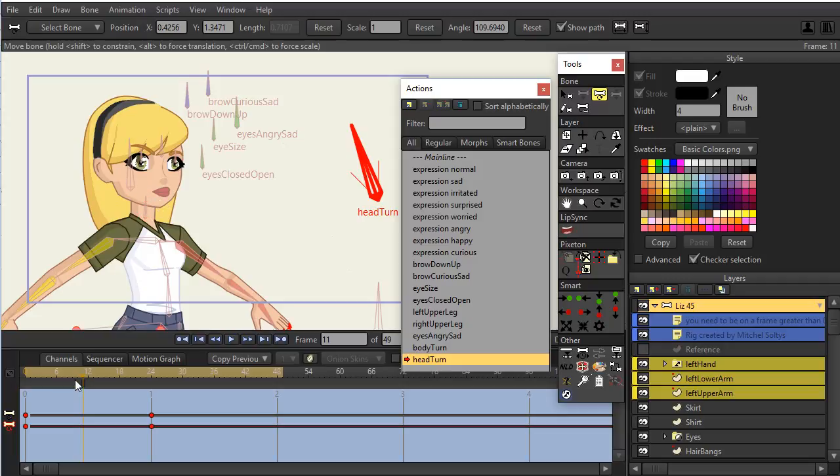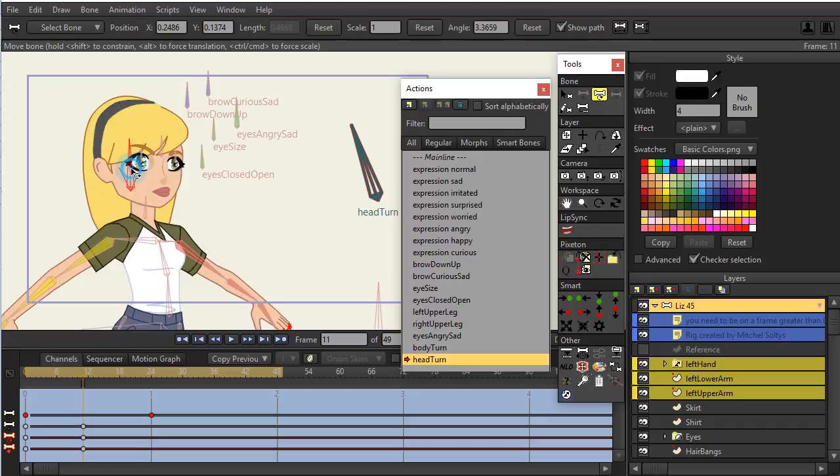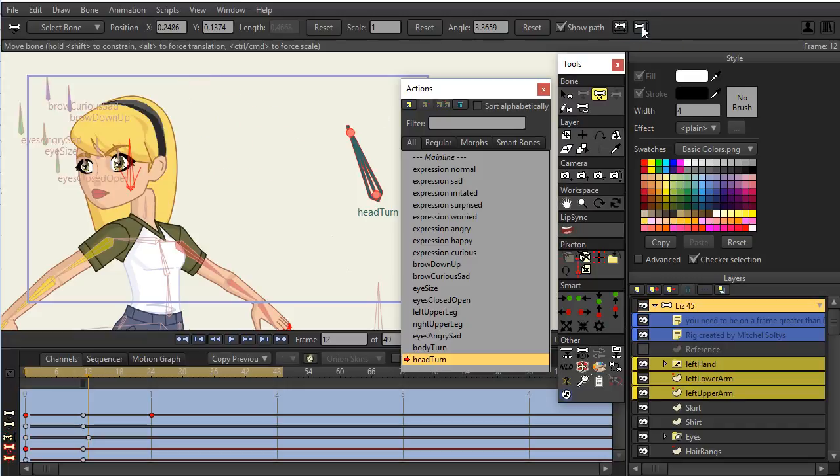So on frame 11, I'm going to click the position, so I lock in the position for that bone, and I'm going to click in the middle for rotation to lock in the rotation. I don't need to really do the angle flip, I don't think. So go to 12, and now that's where I'm going to flip side. Okay, and that's where I was saying, see, the angle and the position could be off.